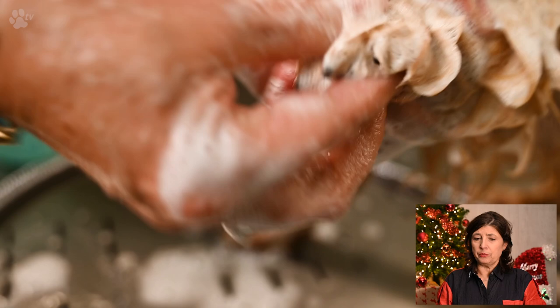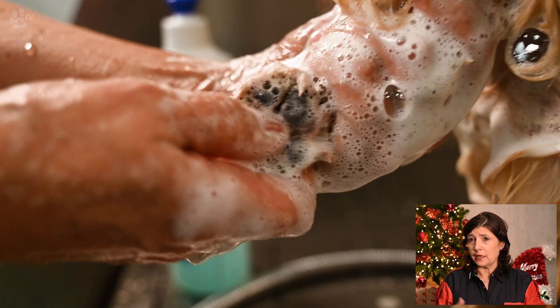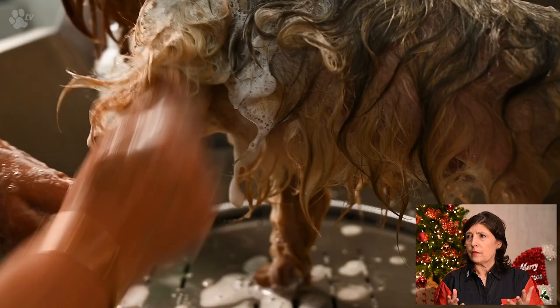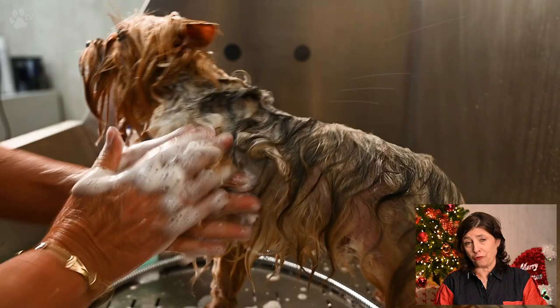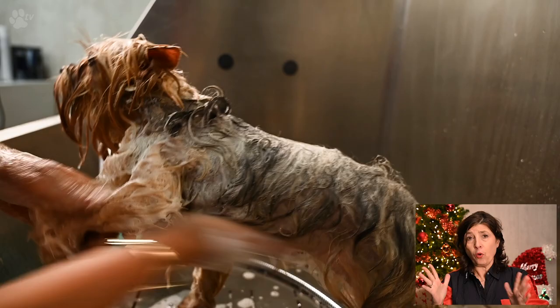Also, for me, a leg is a leg, and for me, a leg has four parts to it: inside, outside, the front and the back. And also for me, all the little details in between the elbows are very important. You might not think about it, but the dog lives on the floor and they go down with their elbows and with the paws. They are on the floor all the time and it's dirty.